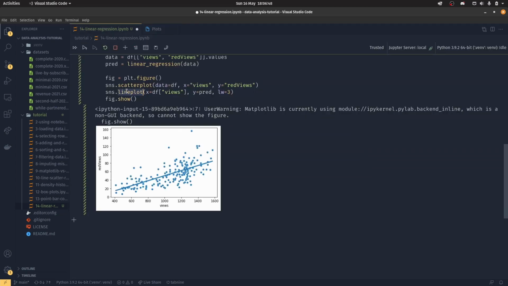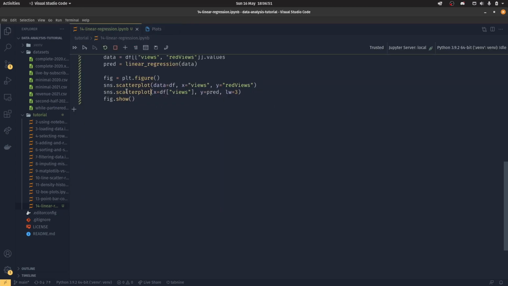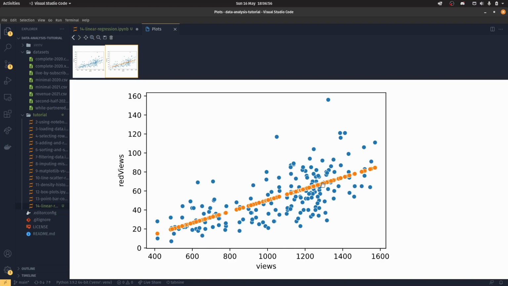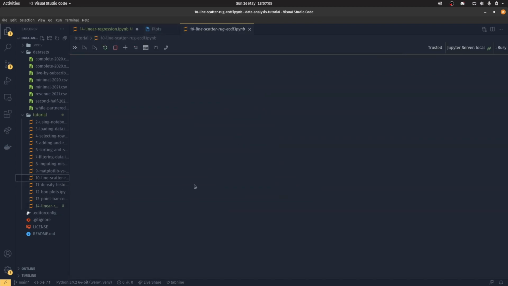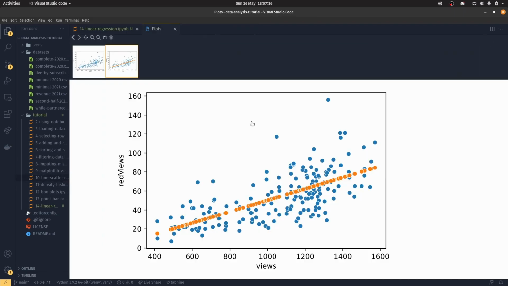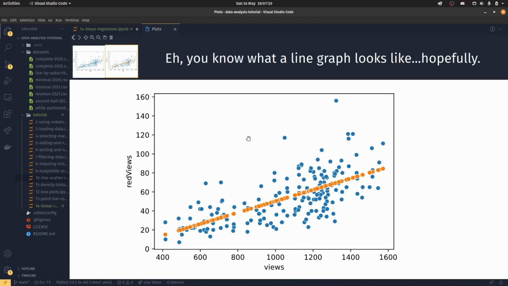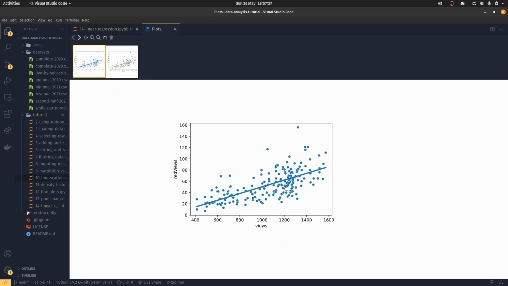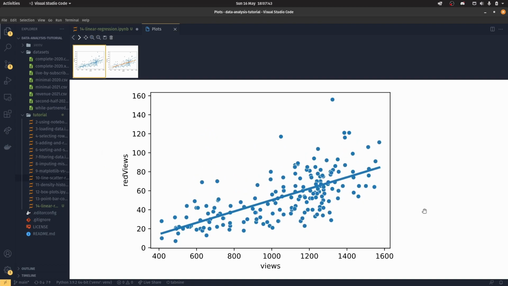So if I change this to scatter plot, you can probably see what is going on a little bit better. And you can see that it actually does plot the data here. Whereas a line graph goes dot to dot across one axis to draw a line, so if we go back to line scatter, episode 10, I'll put an image on in the edit to show you that, but it goes dot to dot, joining the dots. But because all the dots are in a completely straight line, it just draws a completely straight line, and we end up with this. And we have the answer to the question of how this data is correlated.